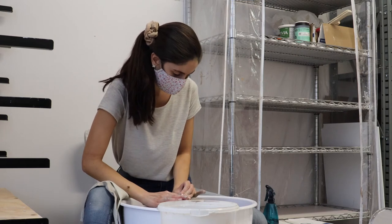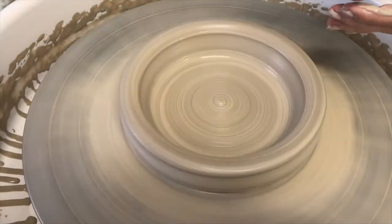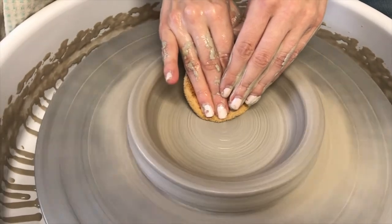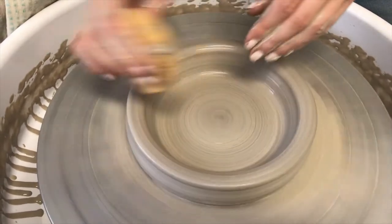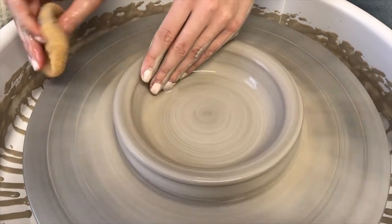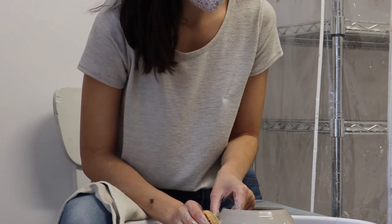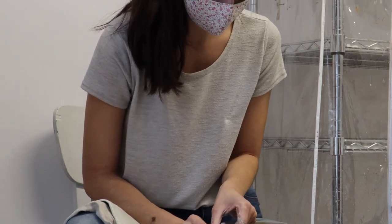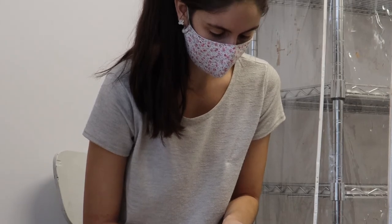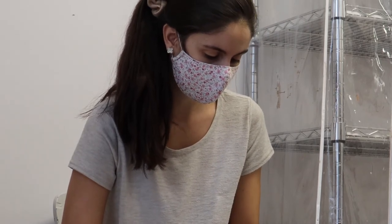I am currently slowly setting up a more permanent studio space. I now have my own wheel, which is really exciting, and I just recently got a kiln within the last couple of weeks. It took a while for it to get here but it's finally here. I need to figure out where I'm going to set it up long term, because I don't want to be setting it up multiple times — but studio-wise, that's where we're at.